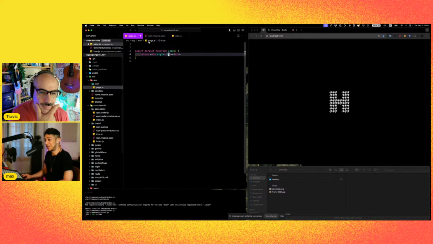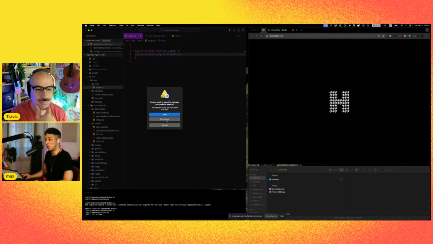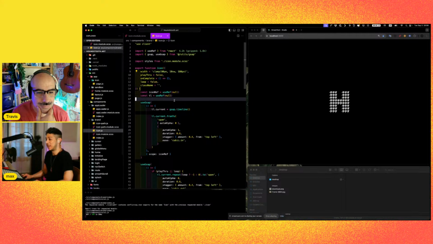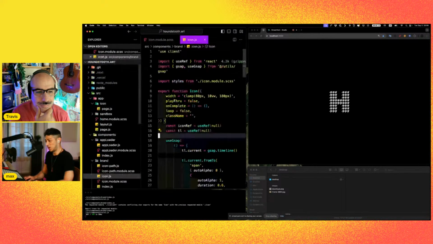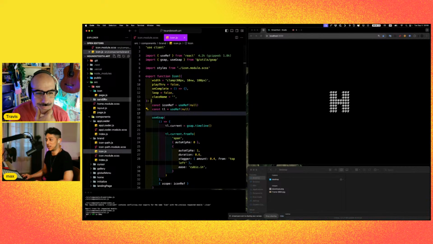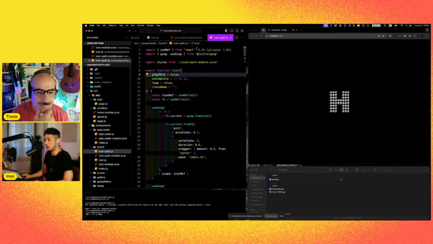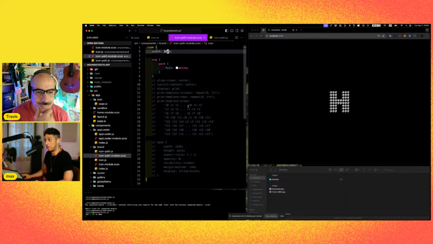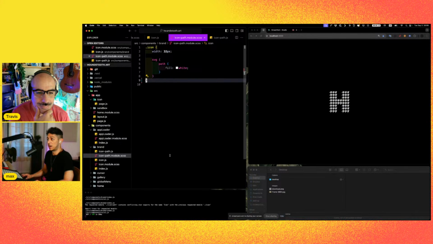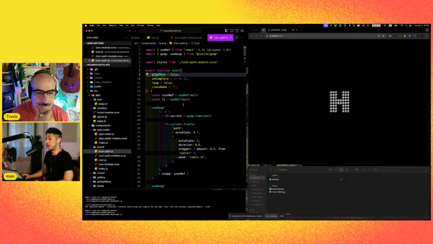The first way is the simple way, but it didn't really work that well for me. So what I'm going to do here is swap out this component so you can see the difference between the two approaches.